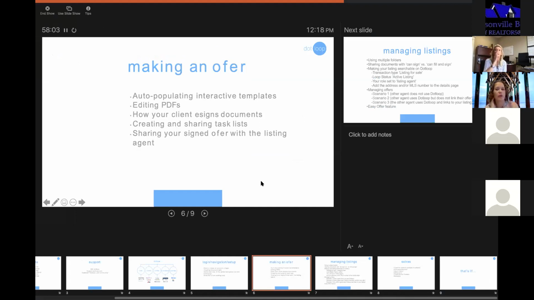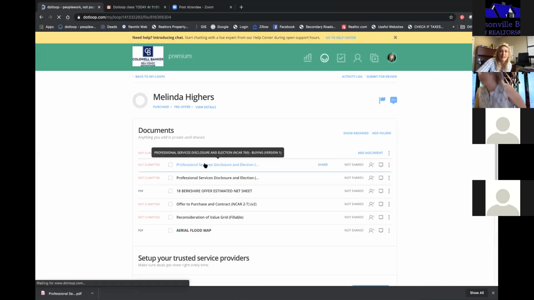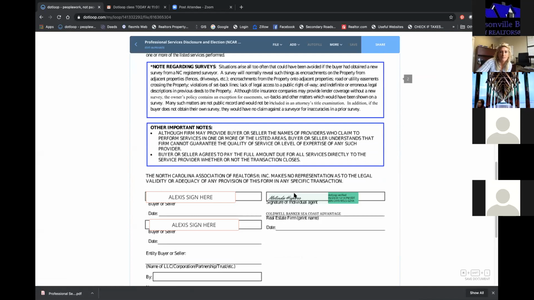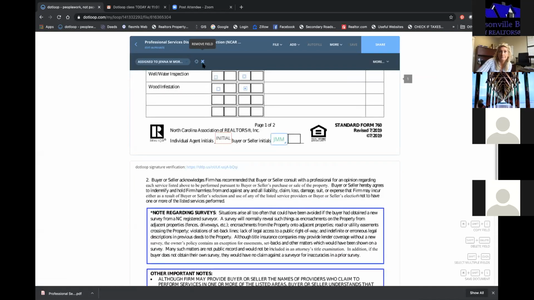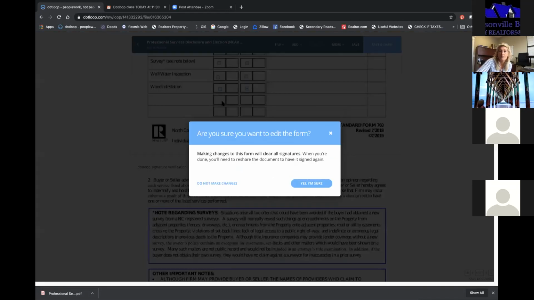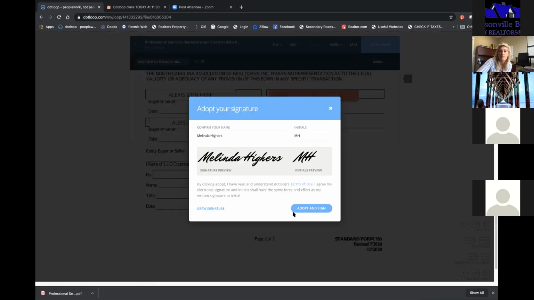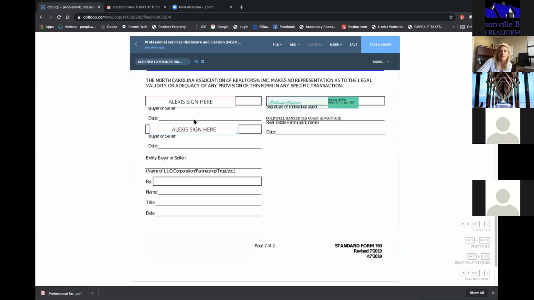Okay, so I talked about e-signatures, but what we did not do is send it. So let's go back over there. I assigned the signatures, right? Thanks for getting me off track. I just signed mine, but we don't have Alexis's signatures here. So I just edited that form, and it wiped out my signature. You see that? I could just sign it if I want to. I just assigned these two spots for Alexis to sign.